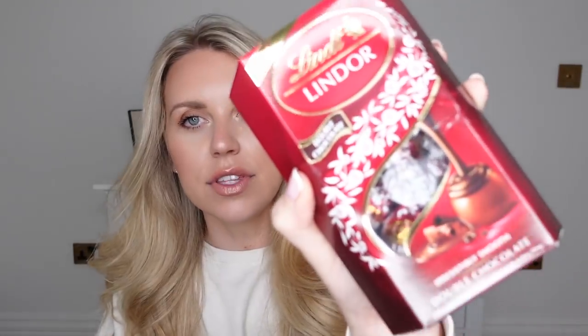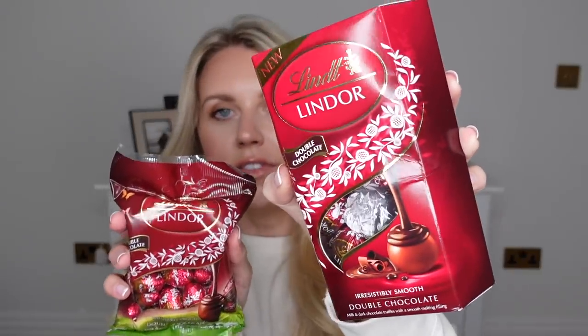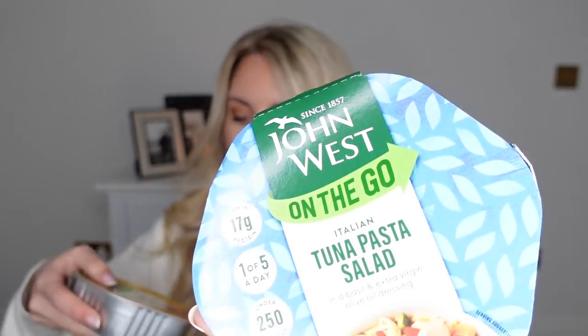Now I'm going to move on to Asda. I did do a food shop at Asda, a pretty decent one, so I put loads of that food away, but kept a couple of longer-life items to share. First up, some new Lindor chocolates — they now do a deep burgundy color in the flavor double chocolate. I went for the little mini eggs and also the original creamy milk and dark chocolate truffles. I also stocked up on four of my favourite lunchtime snacks, which were on offer at £2.50 each. I picked up one of every flavor: the basil super salad, the tuna salad with bulgur wheat and lentils, the harissa spiced one, and the Italian tuna pasta salad.